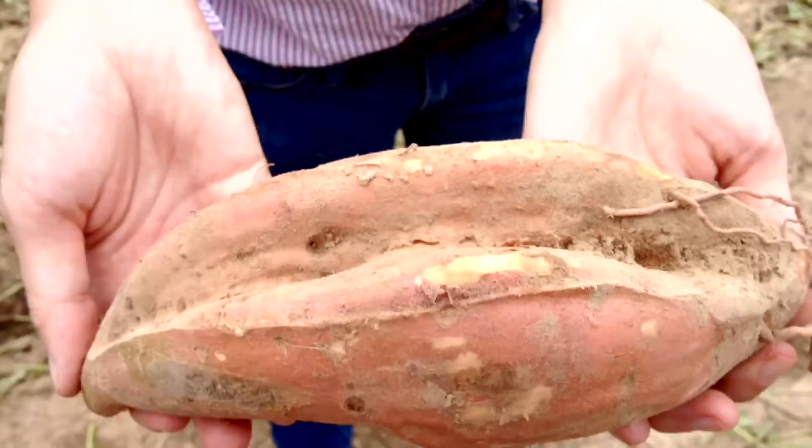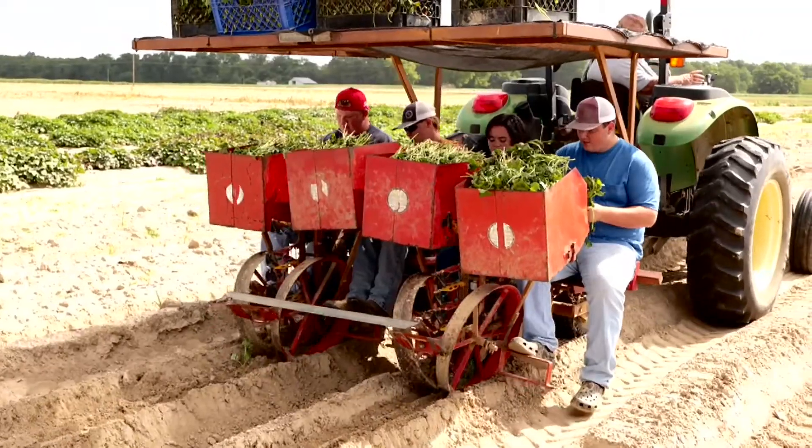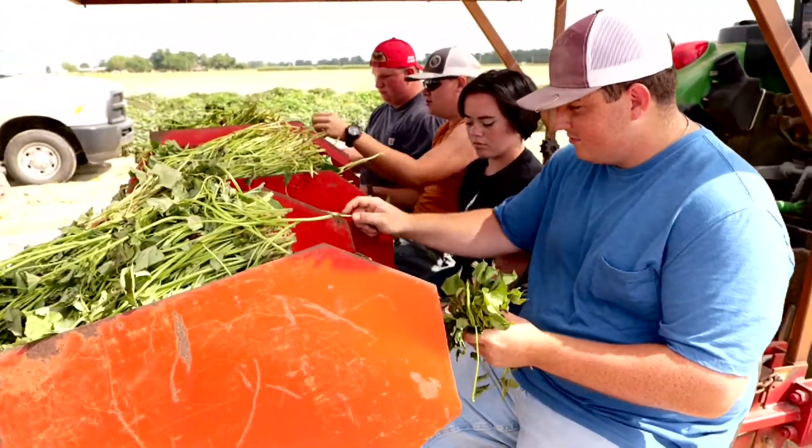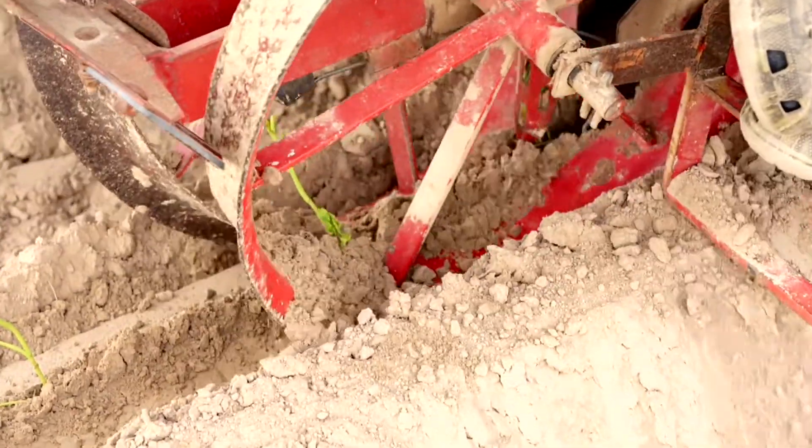Because nematodes feed on the roots of plants, it can turn sweet potatoes into an unmarketable product. The root knot nematode causes deformation of your roots, and that's what you're trying to sell as a sweet potato grower. Watson and a graduate student were planting sweet potatoes as part of a study to determine the effectiveness of nematicides. For things like sweet potato, we have a whole suite of nematicides that we can use, and a lot of the research we're doing these days is evaluating these different options.